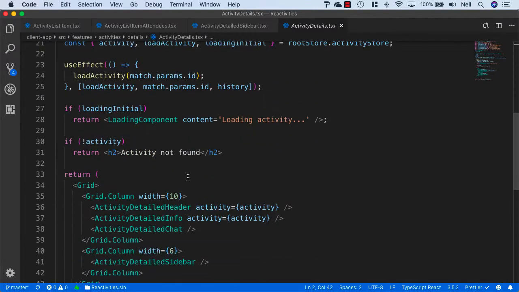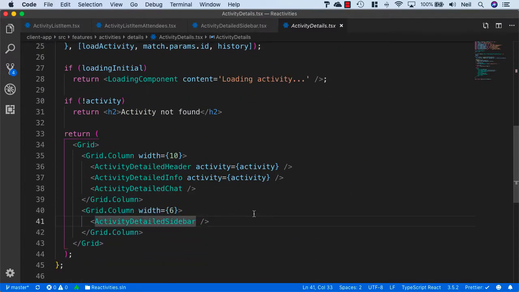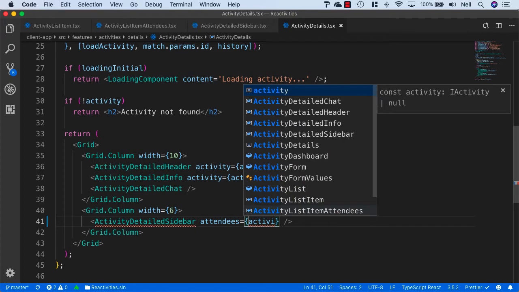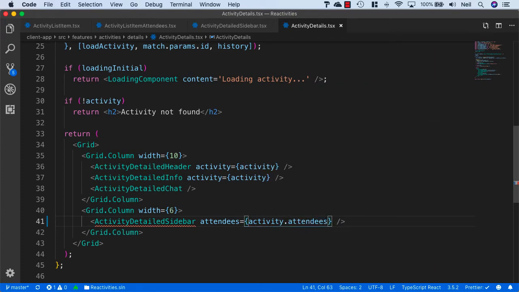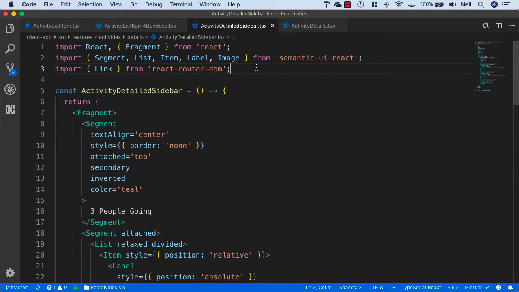And what we can do is, just like we did for the list item attendees, we'll add attendees, and we'll set this equal to activity.attendees. And no surprises, we're going to need to create an interface for our attendees inside our sidebar.